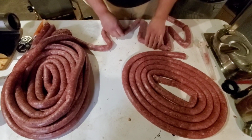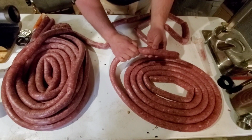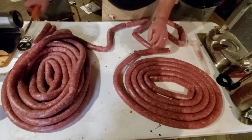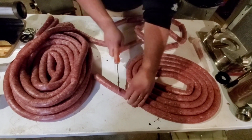Now another option, if you happen to stuff these a little bit too tight, too much meat in there, you'll see that they'll want to break on you like that. That's okay too. Just take a knife and you can just slice them into the sections that you need.